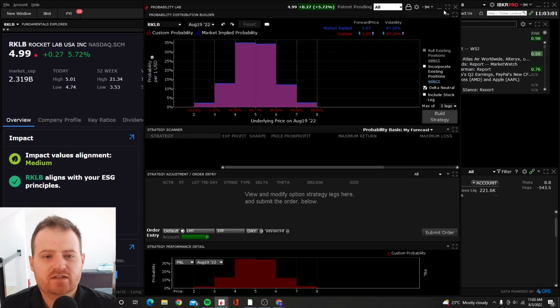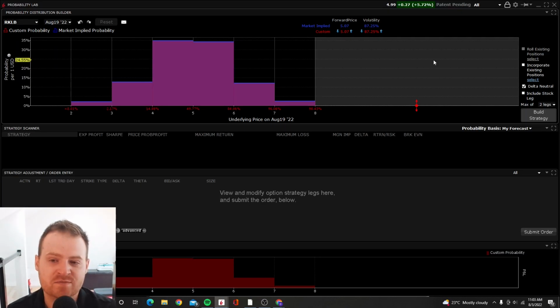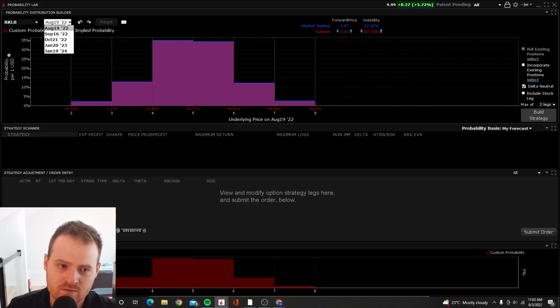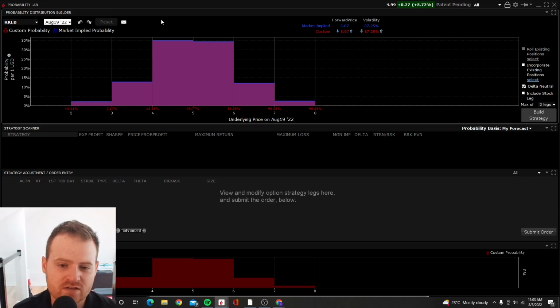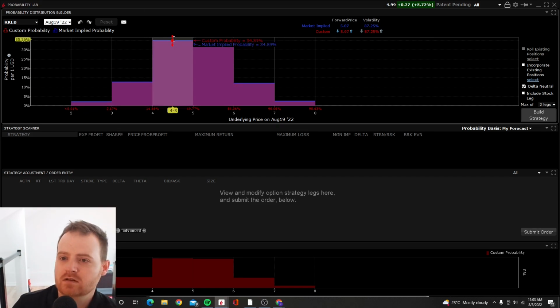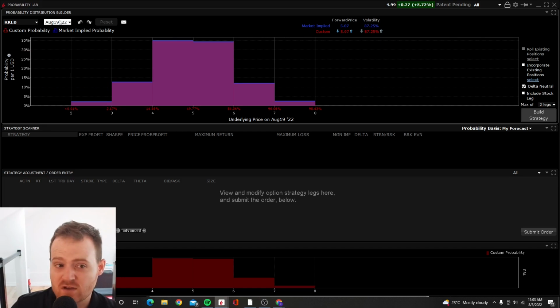So another item I like to look at here is the probability lab. Now for this, you don't actually have to be trading options to look at this. It's designed to help options traders, but you can take a look even just as a regular investor buying the stock. Look basically as far out as you want, and you can see how options traders are thinking the probabilities will land of where the stock will be at certain points in time, just to see how your thinking might differ on this compared to the options traders out there.